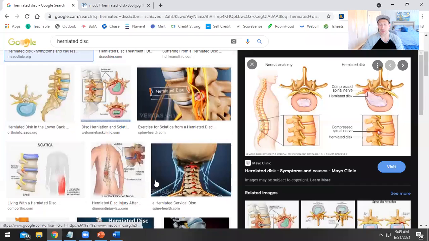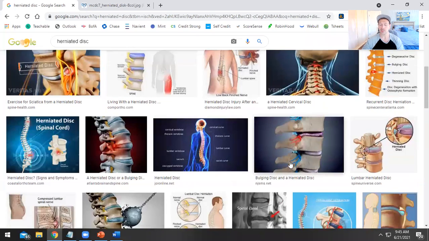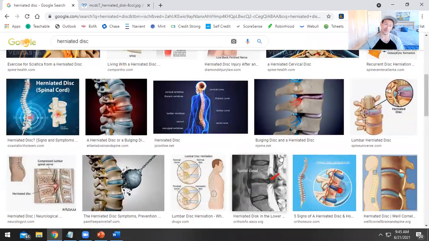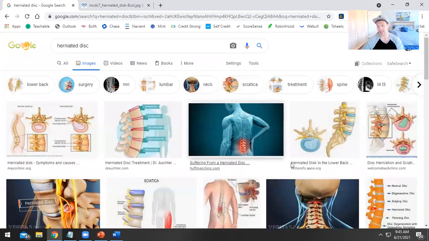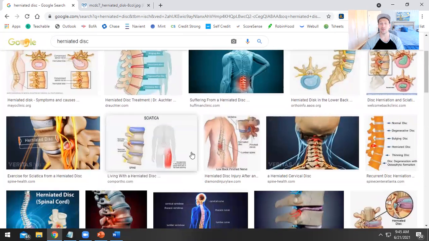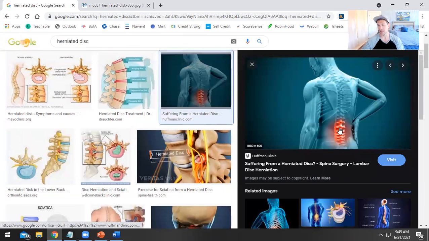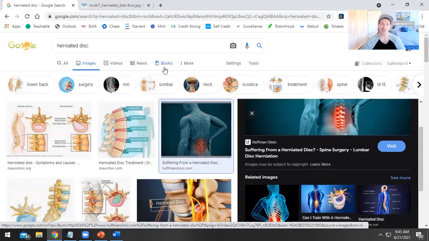You push on nerves, what happens? They create signals. It creates pain, right? So this can happen in the neck, and that's actually pretty common. But I'd say the most common is going to be in this area right down here, your lumbar spine. Usually it's the L4, L5.